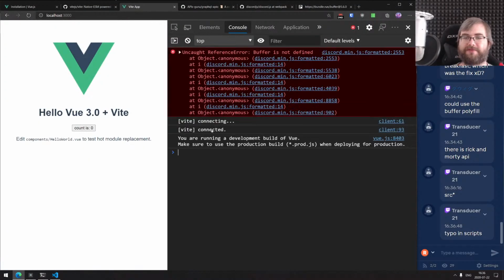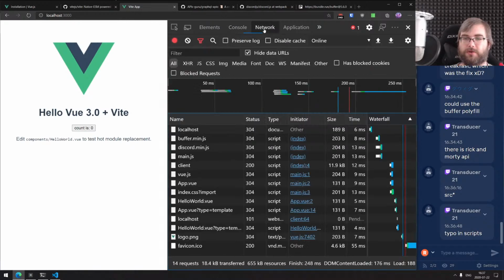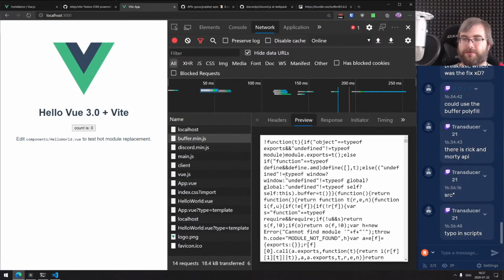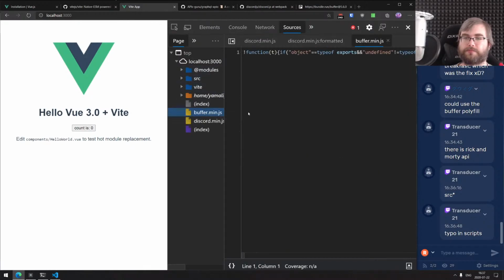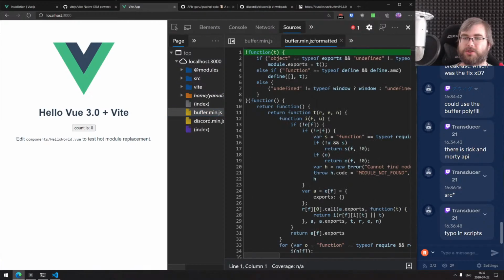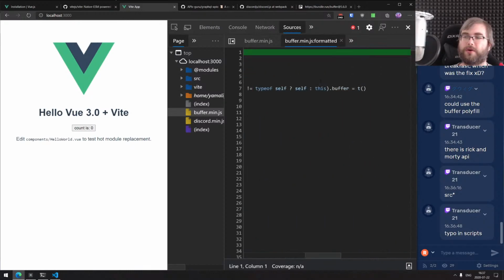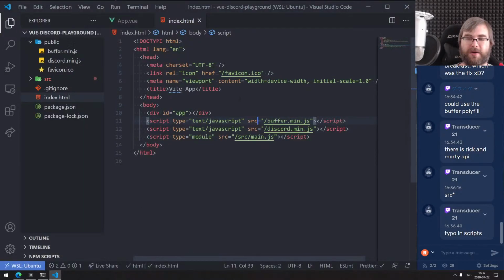And reload, and buffer is not defined. Okay then, but buffer polyfill is here, right? So we got this buffer polyfill. Wait a second, where's my sources? So this thing should window... oh, it's the buffer in lowercase, so it expects the buffer to be the uppercase Buffer, I guess.